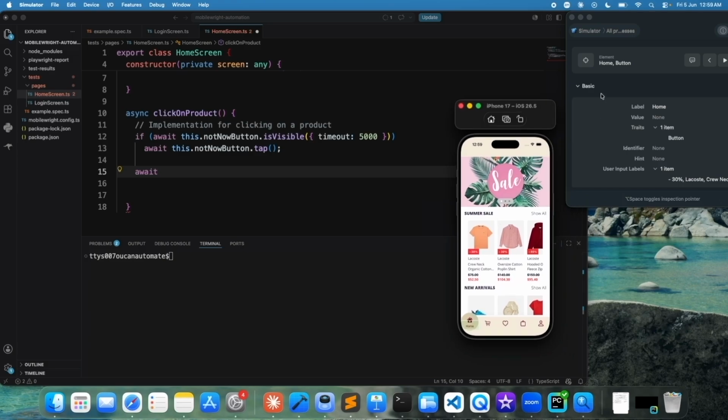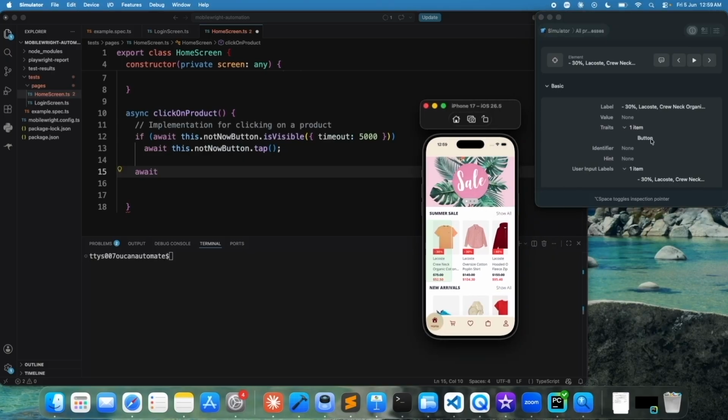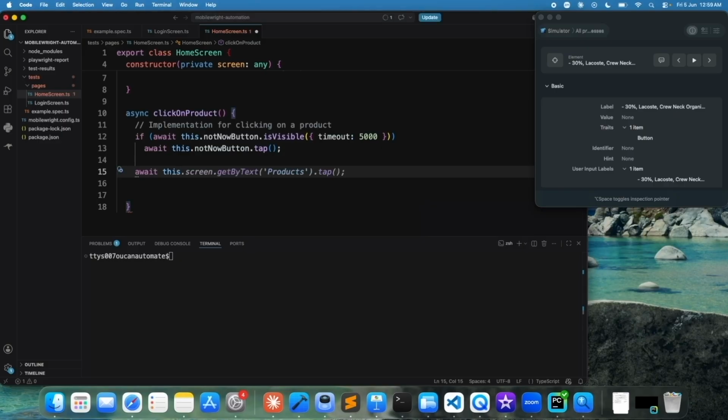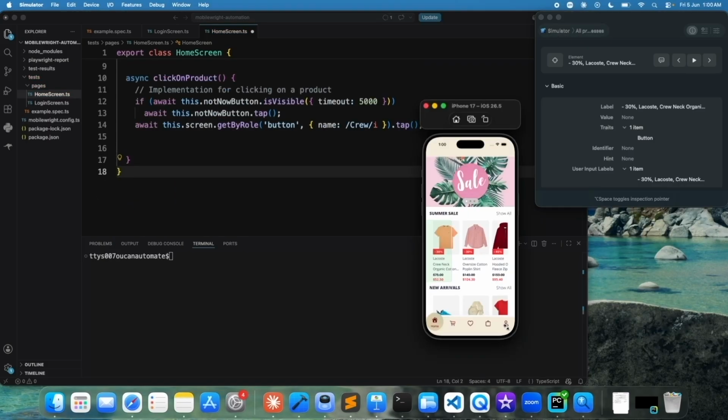So how do I click on the product? Let me inspect this particular product. This product has some text in it and some label in it. I'm going to select only the partial text here, and that is crew. So I will identify the element by using a text called crew, and then I will be clicking on that. This is the role I'm using, getByRole, and inside that I'm adding a button, and in place of product name I will be adding crew, so that it will identify only that text, because I cannot add the entire text here, that might fail. Whichever product has the text crew, I will tap on it. So this is the syntax to add the partial text.